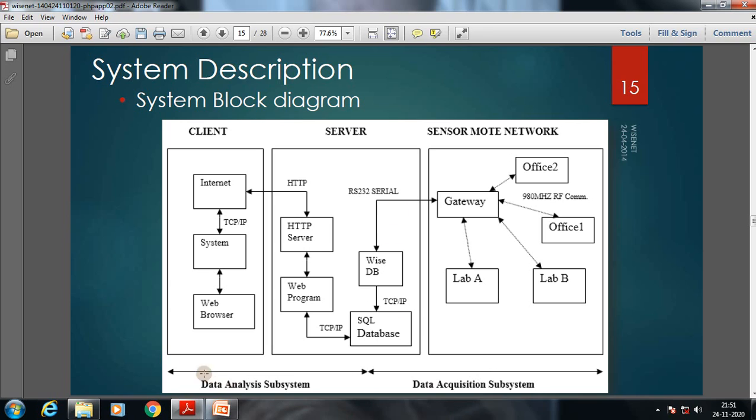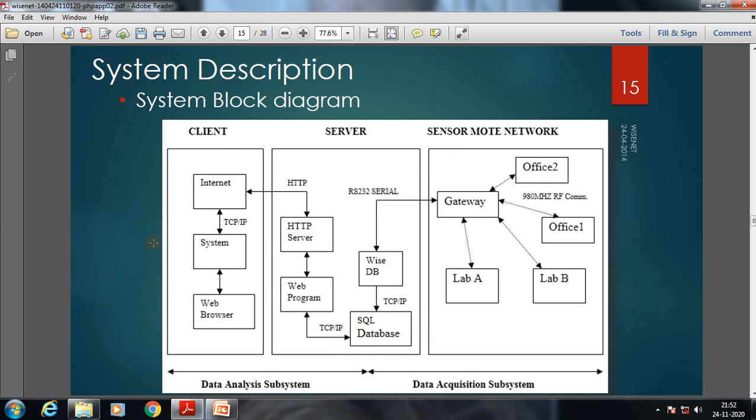This part is basically the data analysis subsystem, and this part is the data acquisition subsystem. Here the data is analyzed, and this is the part where the data acquisition takes place. In this part, all the data are retrieved and stored in the SQL database.